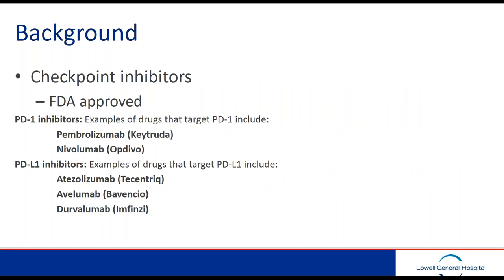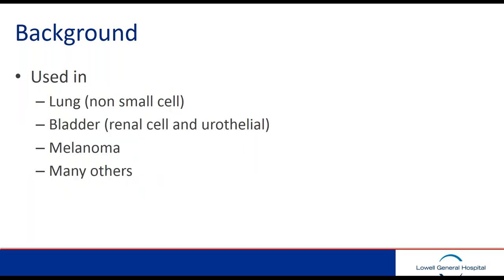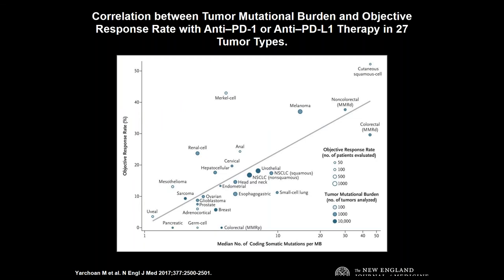Here you have a list of some of the FDA-approved pharmacologic agents used in this particular targeted therapy. I'm sure many of you have heard most of these commercial names in TV ads, journal articles, and at the recently concluded ASCO meeting last weekend. These agents are mostly used in patients with melanoma, lung cancer, bladder tumor, as well as many other tumors. A current study recently published in the New England Journal shows that over 27 different tumor types use this particular checkpoint inhibitor treatment modality.